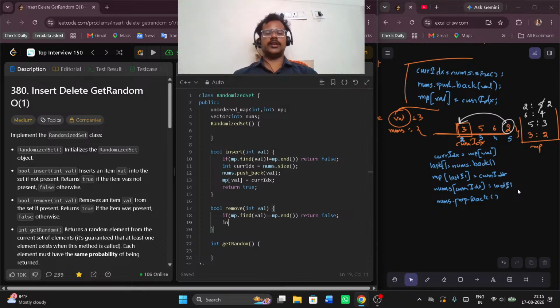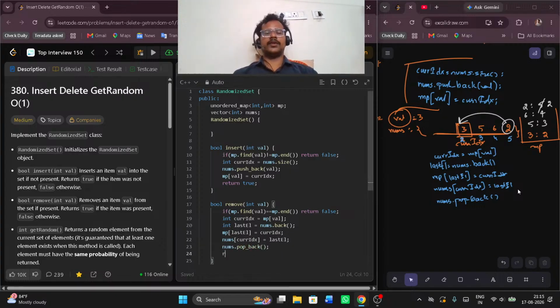Here I'm just taking int current index is equal to mp of value and int last element is equal to nums dot back, and mp of last element is equal to current index. Okay, nums of current index is equal to last element and nums dot pop back. Return true here.